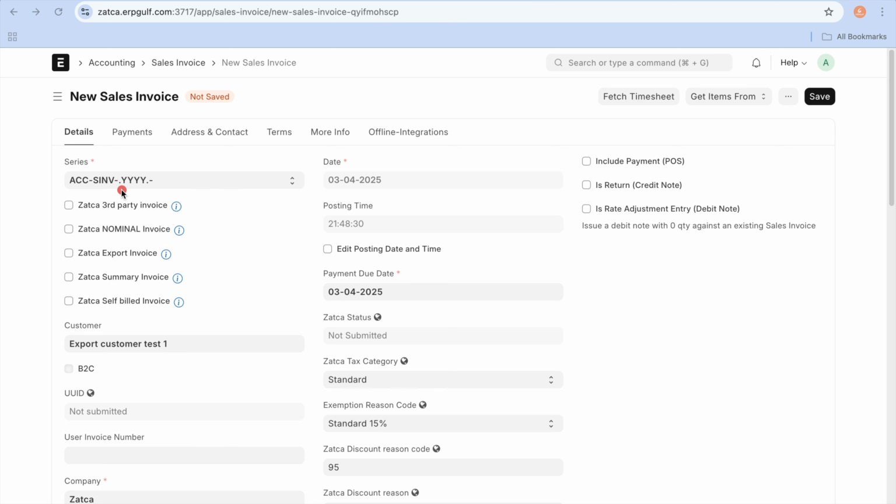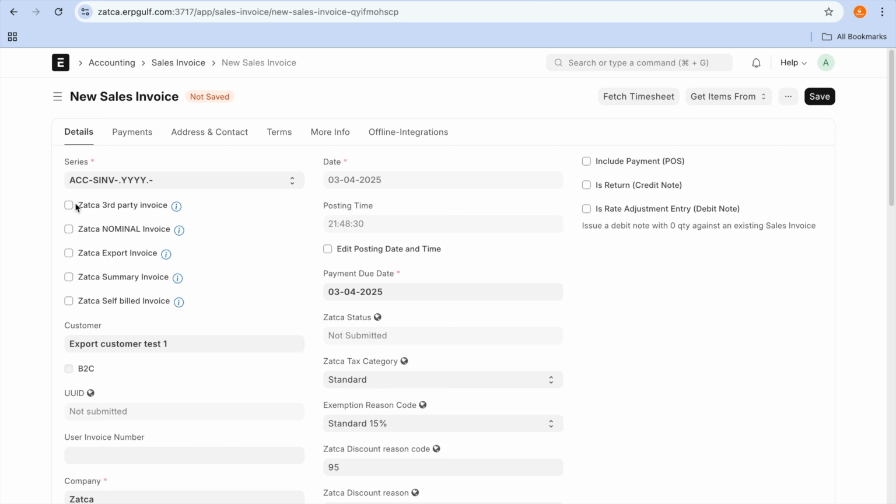This is one of the things that you need to select. Actually, you don't need to select anything if it's a standard invoice. I mean, not in that context, standard and simplified. What I'm saying is, if you are a normal company doing selling, you don't need to select any of it. But if you are doing something that's different from a normal sales invoice, you need to select one of these. For example, what is third party invoice? You are invoicing for some other companies, so you need to select this.